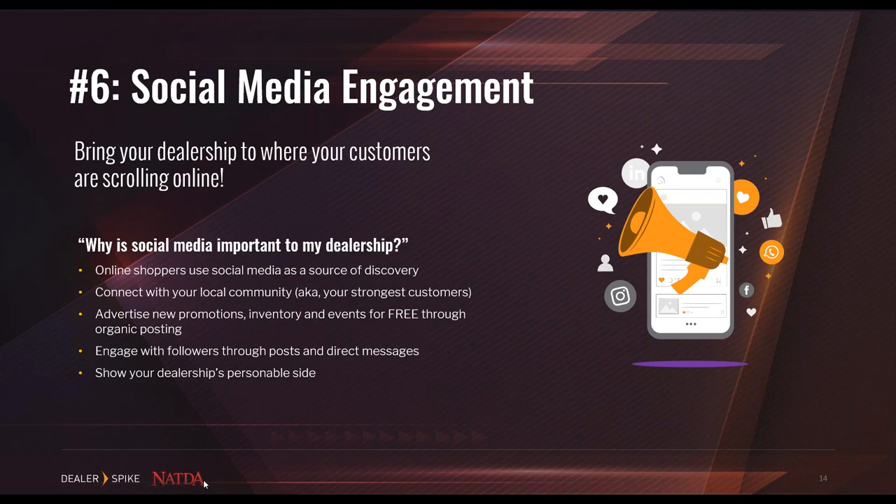You can post an upcoming event — perhaps your dealership is offering a limited-capacity happy hour or barbecue that customers register for ahead of time, or a new promotion you want to amplify. All of this can be done through social media for free and with little time spent. Facebook has over 2.6 billion users worldwide, so even a fraction of that is a lot of eyes on your posts. Use these platforms to connect with potential shoppers through direct messages and keep your feed authentic to you and your dealership.